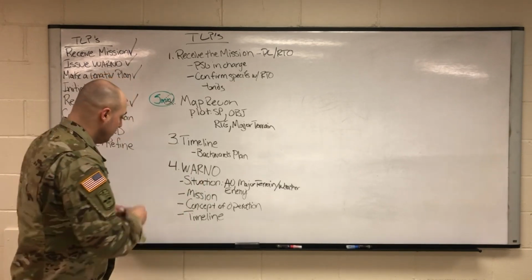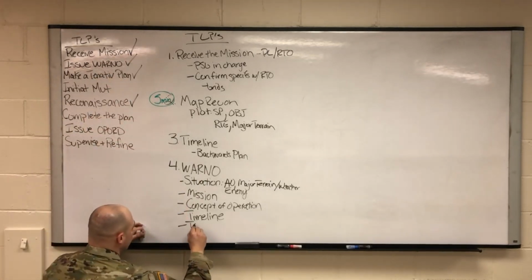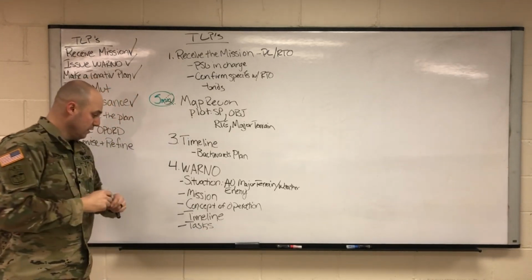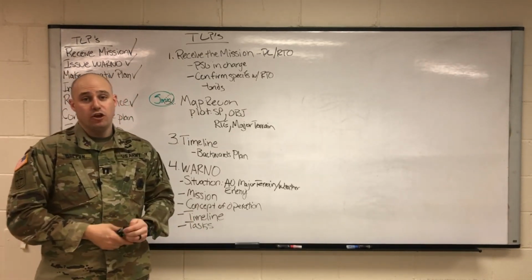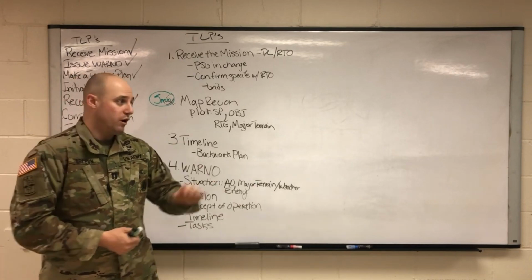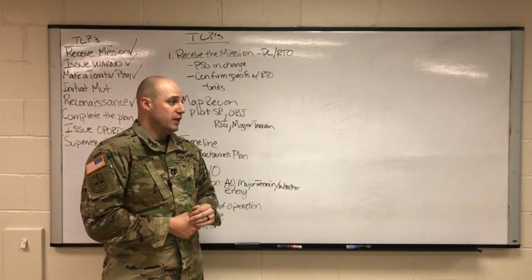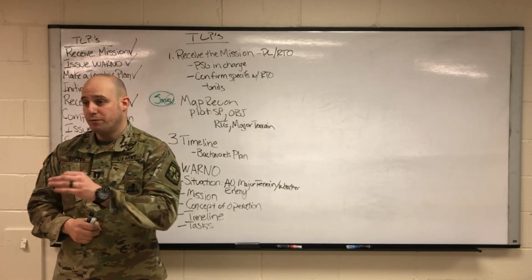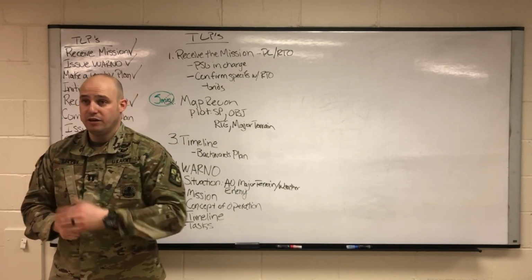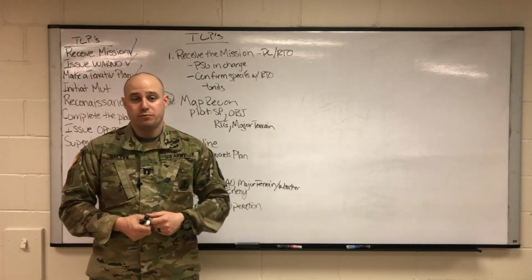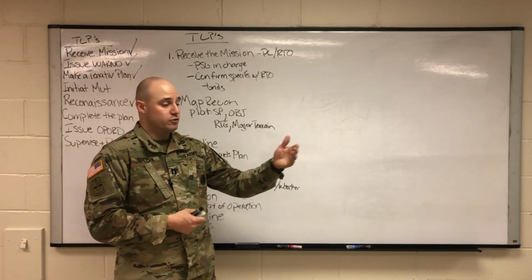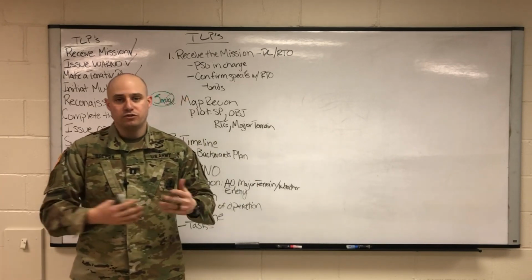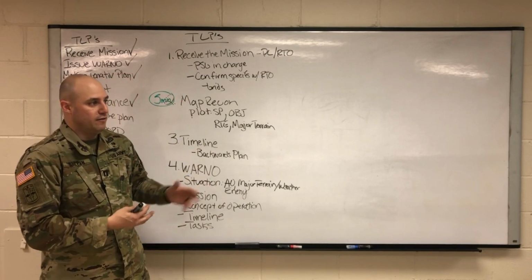All right, and last, I'm going to put in here as well is any tasks that you want to give out. So when I say tasks, things that you want people to be working on. I want Assault 1, I want you to be rehearsing EPW search. Hey, Assault 2, I want you to be working on aid and litter. Security Squad, I want you to supply me with one team to begin working on my terrain model. Giving out all those tasks, and we're going to talk about some of those here in a second. But those are key that you want to put out in that area of the op order.